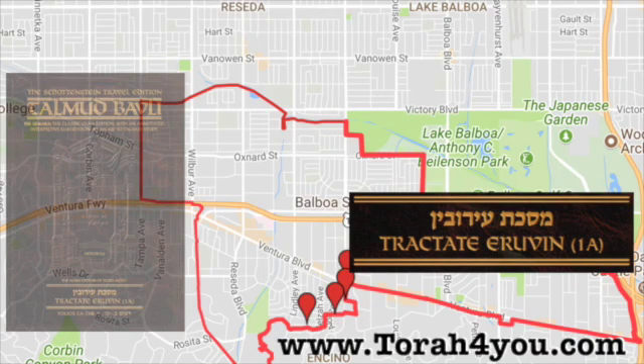We just started this sugya where Yehuda was quoted as saying — it seemed from Yehuda's statement where he said: if you didn't make a shituf mavos yet and you throw it inside you're chayiv, but if you mash it with a korah you're putter. So he made a distinction between a lechi and a korah, and it sounded like the sheet of mavos was the essential difference between being chayiv and putter.